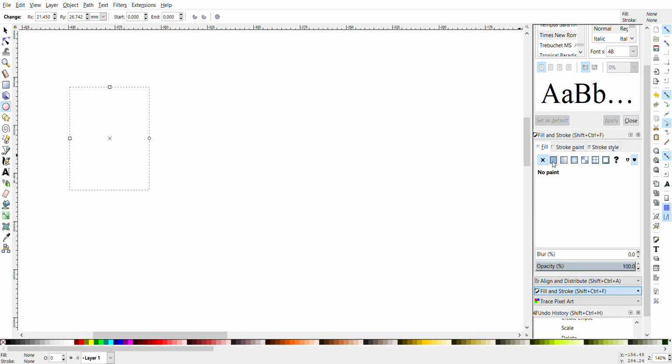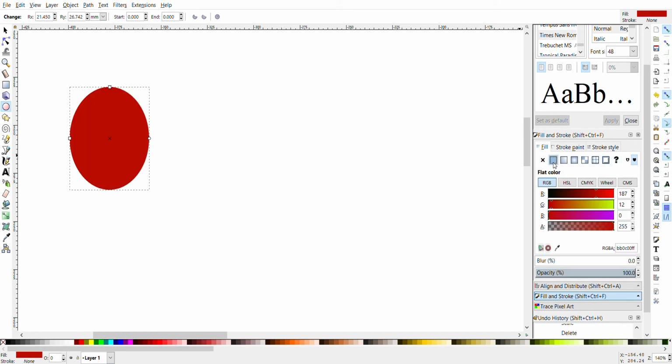So if I want to fill my circle with a color, I need to pick one of the options here. I'm just going to go with the first one, which is a flat color. So I want to fill my entire circle. Let's just make it purple. Okay, and there it is. Now I can see my purple circle, and if I go back down to the bottom, I now see that the fill is assigned to that purple shade.